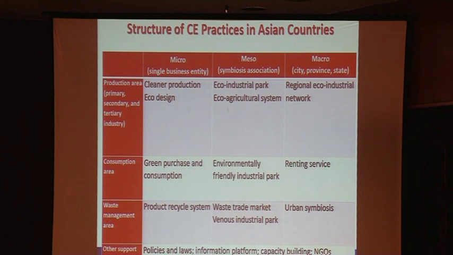If you look into what type of operating models we have, we can see it at three different levels. One is at the very micro level, the farmer level or the farm level, or at the meso level, basically in the case of industrial parks and other things. And the third one is basically developing networks. And for these three models at the three levels, we can look into the production area, the consumption area, and finally the waste management area. There is a matrix that exists. This matrix could be converted into implementable business models with the right policies, with the right information, with the right empowerment of the local communities.